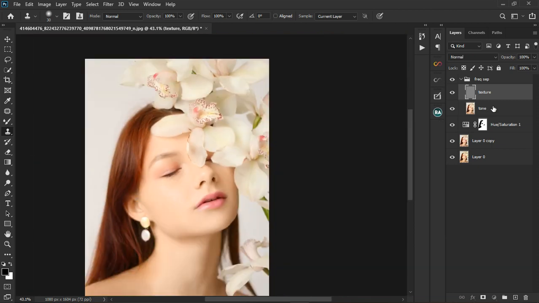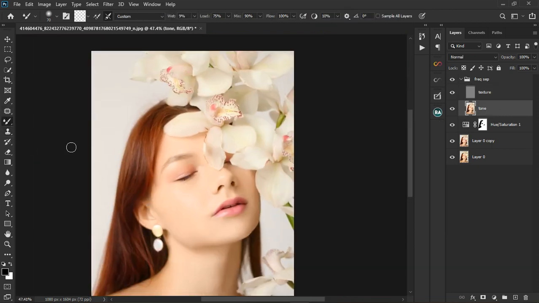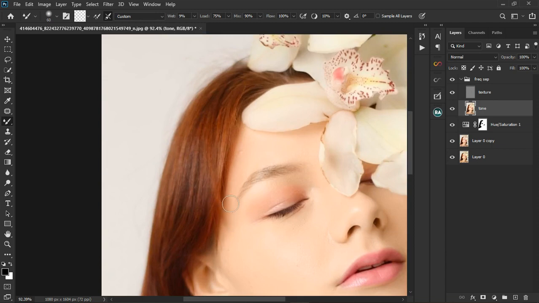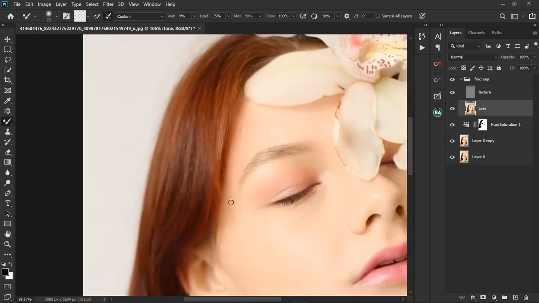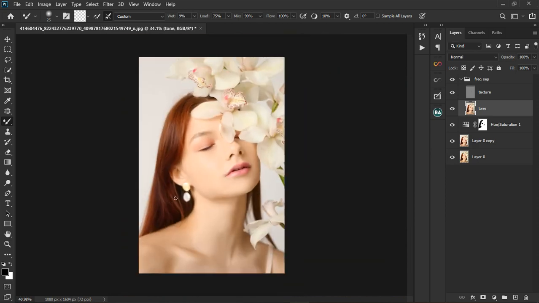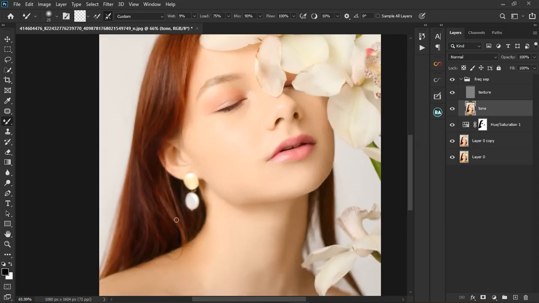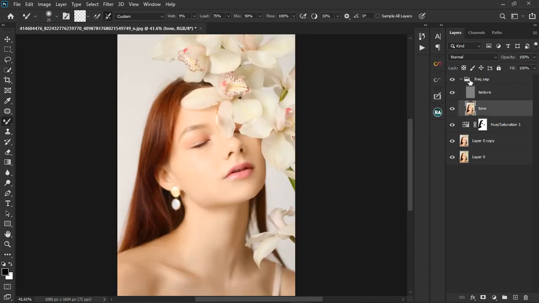I'm gonna grab the tone layer and go to the mixer brush, and we can paint this place so it won't be so obvious, and like so. Alright, so that is on the way. I'm gonna do this place also to make the hair smoother by using the same texture and clone stamp tool. So quickly, let's see a before and after.